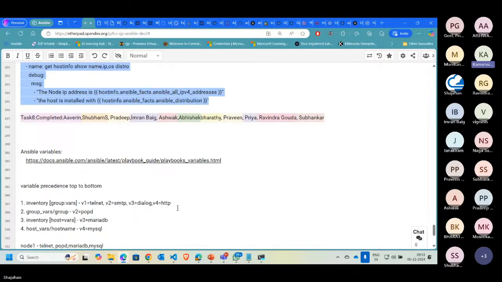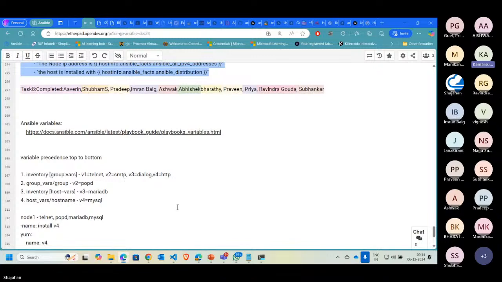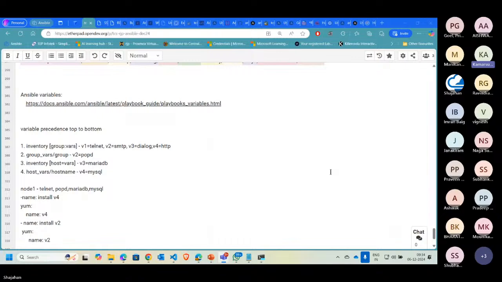The last topic was variables, how these variables are used in Ansible. We learned some conditions: variables should not have spaces, no dots, and no special characters, only underscore is allowed. These are the basics of how a variable can be defined. We saw how variables are used in basic shell scripting, and then jumped into Ansible programming, learning various kinds of variable concepts in playbooks and how to declare them inside the playbook.